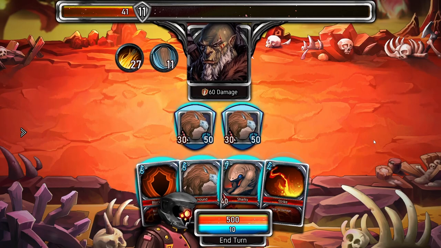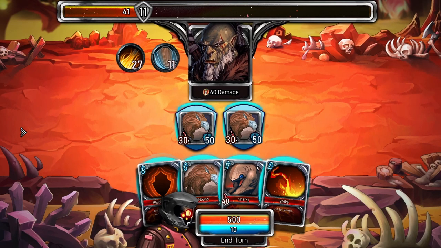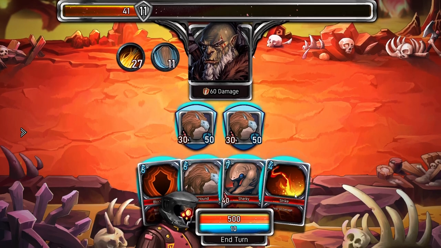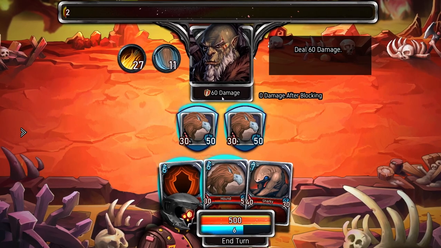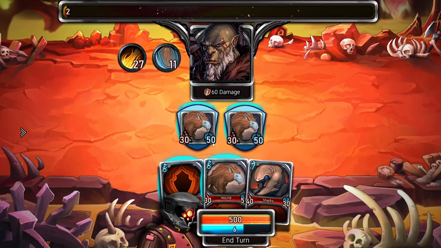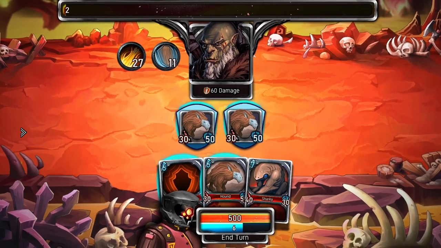Okay, we can get him, pretty much, but just to show really quick the blocking mechanic with the summons here, let's get him down really low. Down to 2, so he's gonna do 60. He will be able to kill this one who can block for 50 and get this guy down to 40 if I'm not mistaken. Let's see.